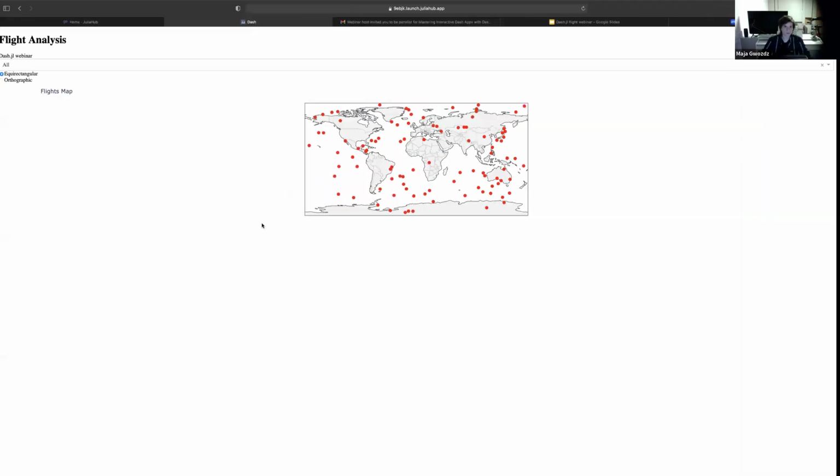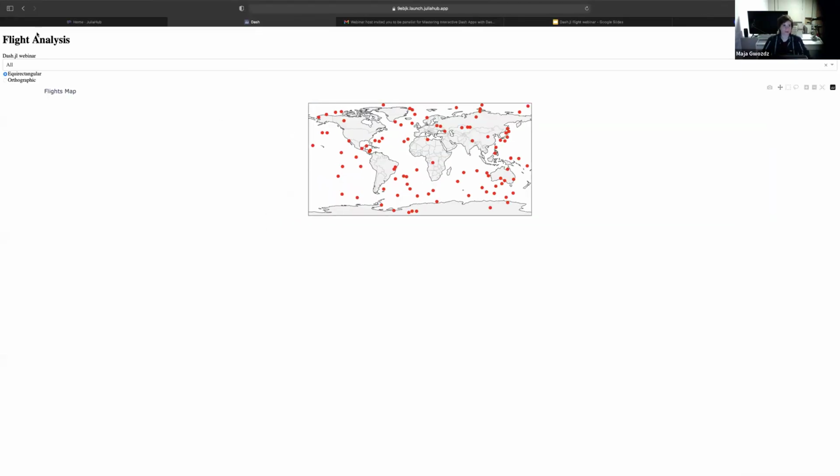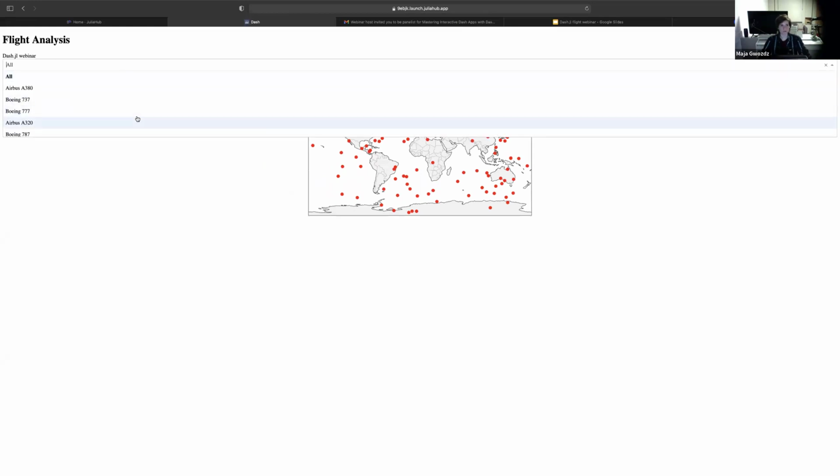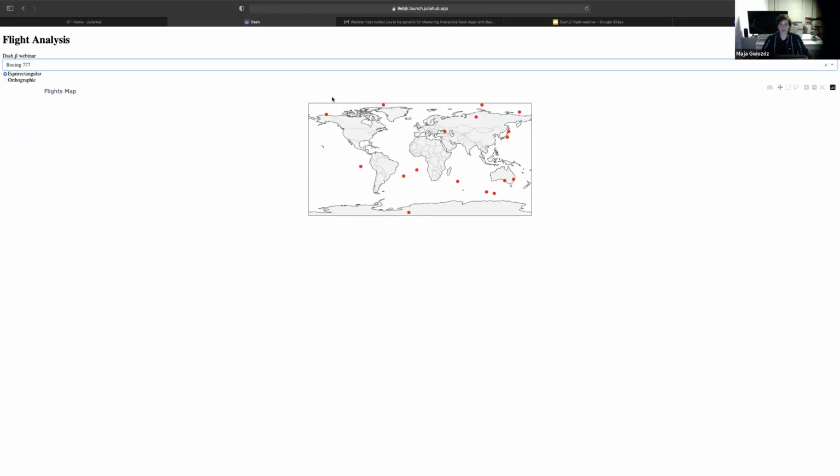If we quickly move back to our interactive example, you can see that one input element is the drop-down menu. So we need to somehow react to this action, and then we also need to react to this one. It's about choosing projections, right?